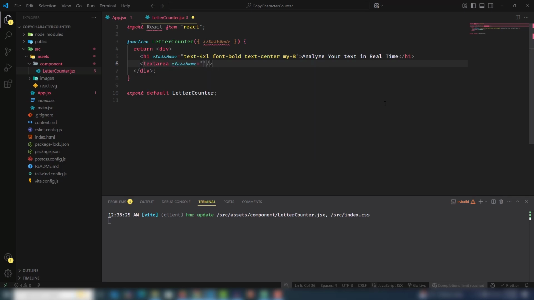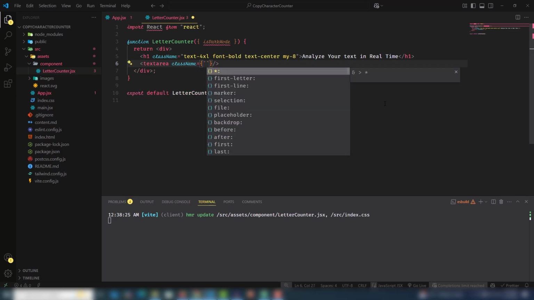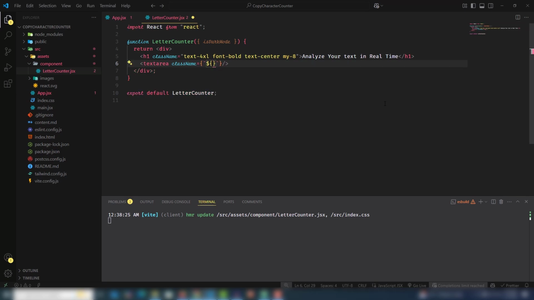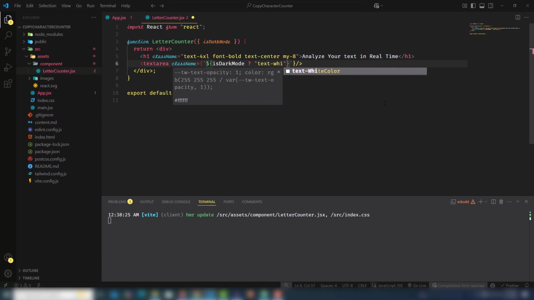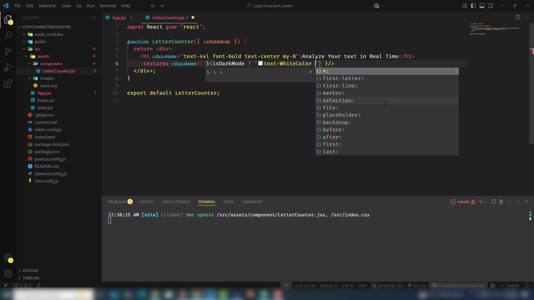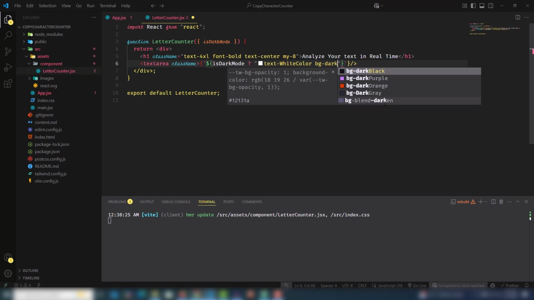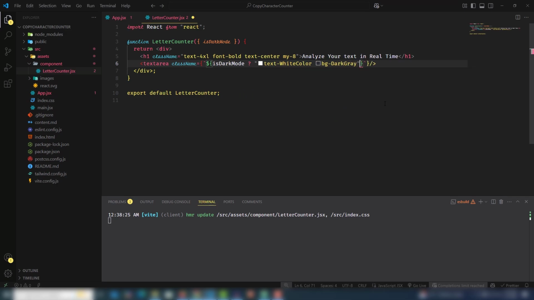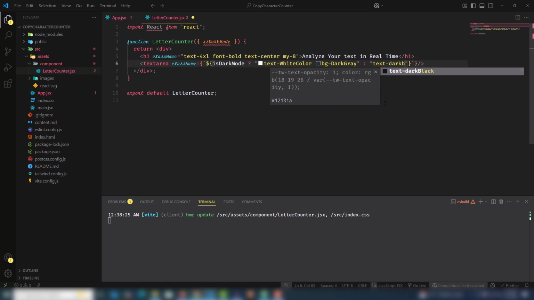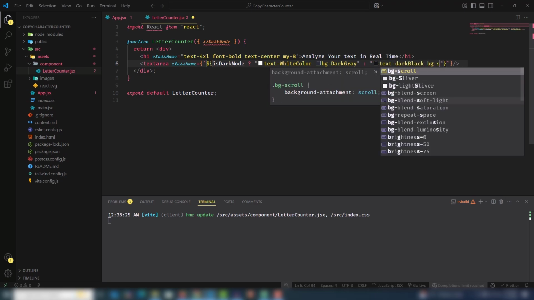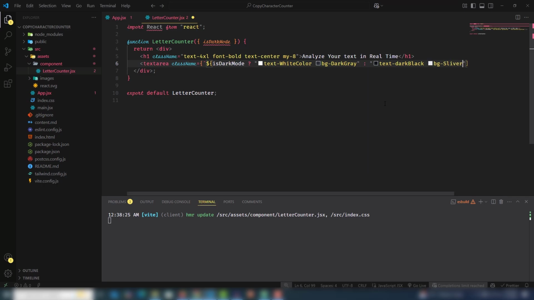First one is class, curly brackets, template literal. I'm going to use: if dark mode exists, display the text white, bg dark gray. Otherwise I'm going to use text dark black and bg silver, right?